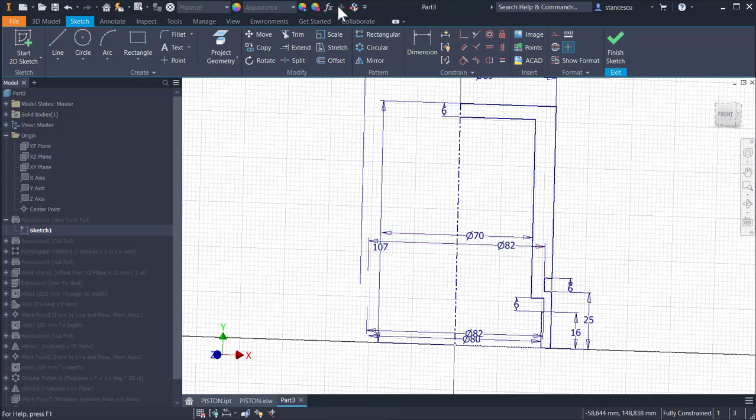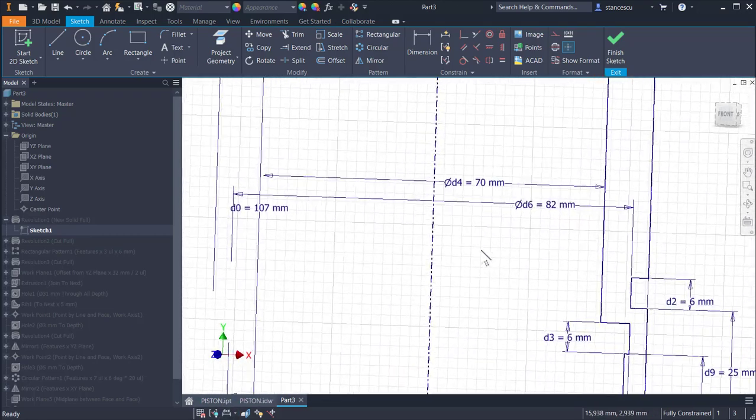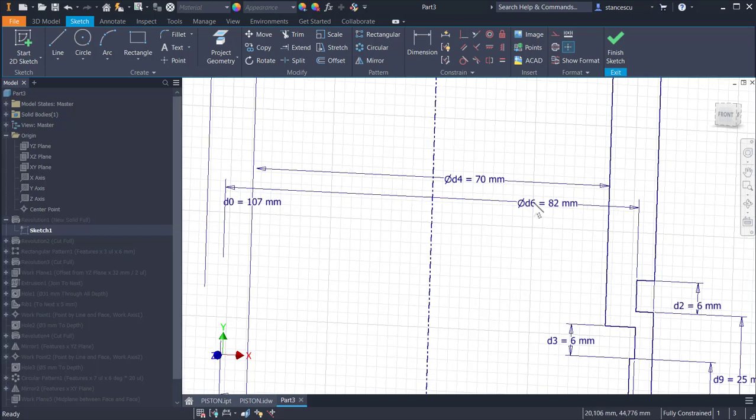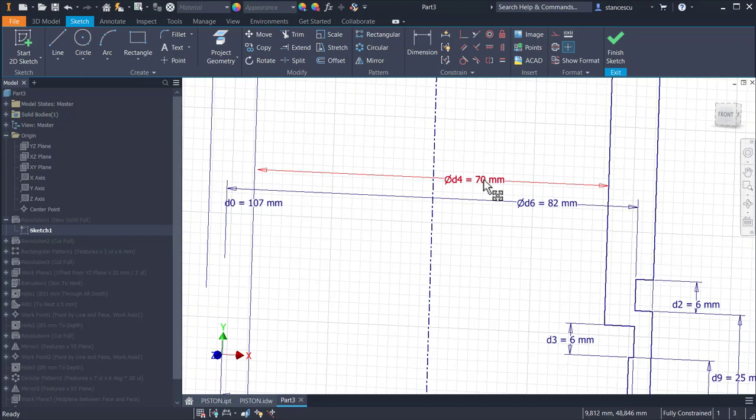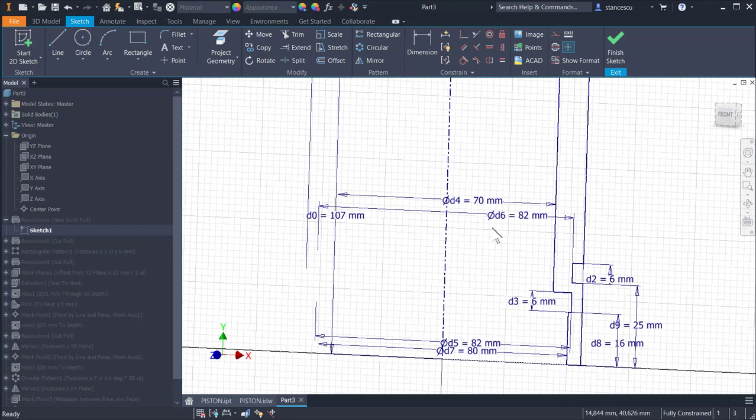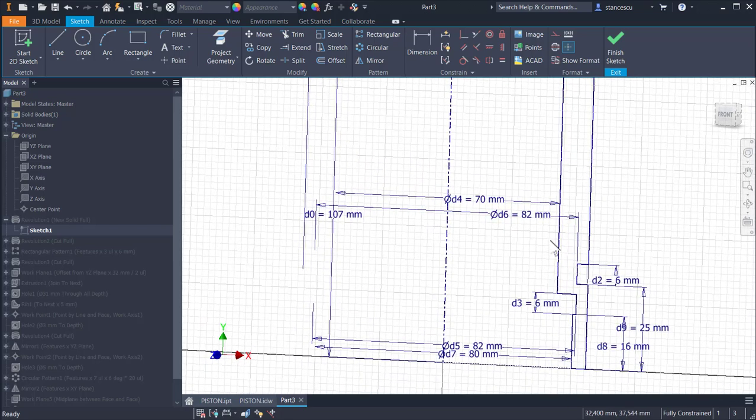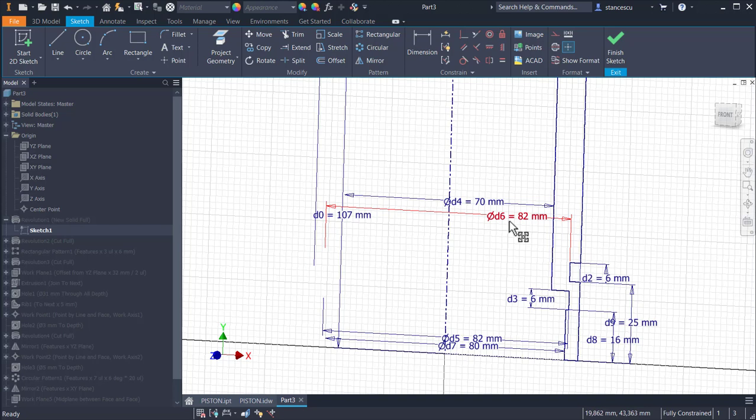I don't go to the parameters. I go here and I select expression. What I see here? I see that D6 is 82 and D4 is 70. Yes? So, if I subtract 70 from 82 and I divide this by 2, I have this wall.